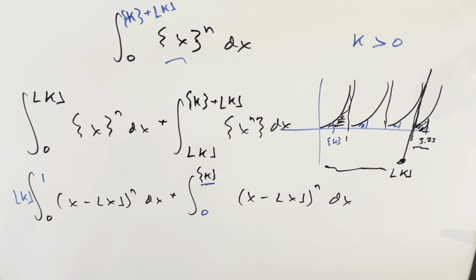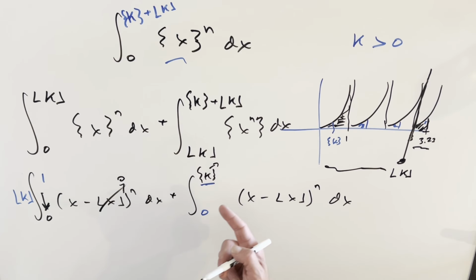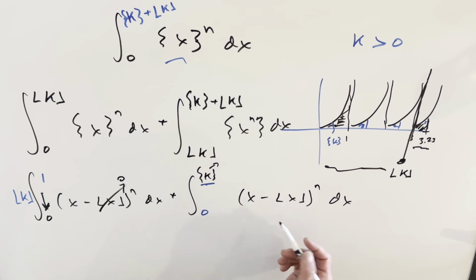But that's going to do a lot of the work for us, because on this first one from 0 to 1, the floor function rounds us down. So in this region from 0 to 1, everything gets rounded down to 0. So that goes to 0, and that's good. Same thing over here with the fraction part. The fraction part of k can never be 1. It's always going to be between 0 and 1. So what's going to happen? Same thing. This is going to get rounded down to 0, and we're just left with x.